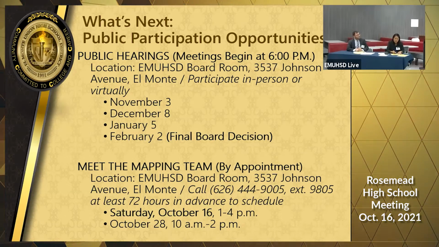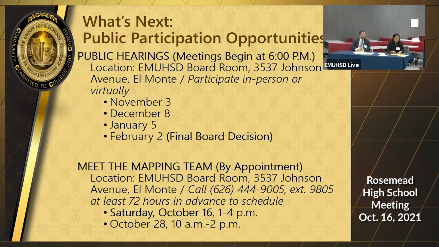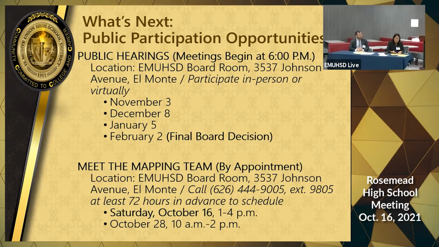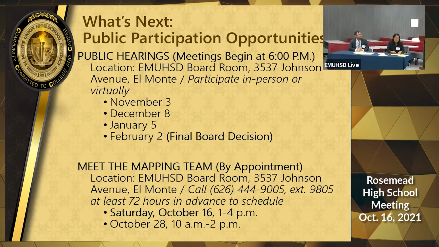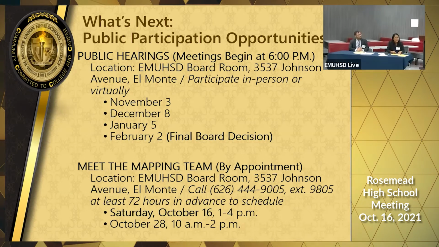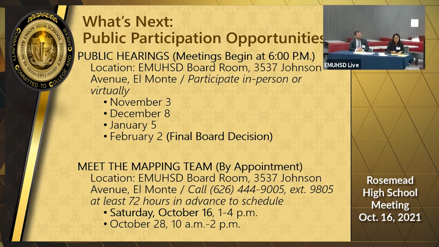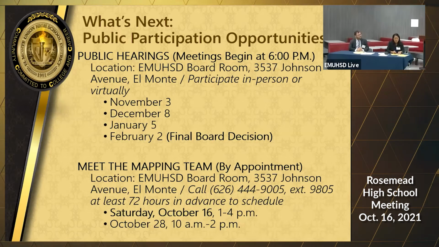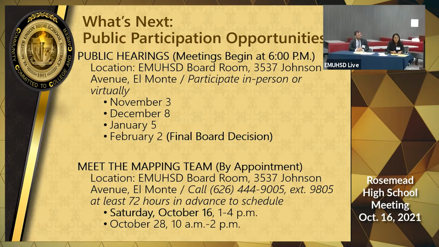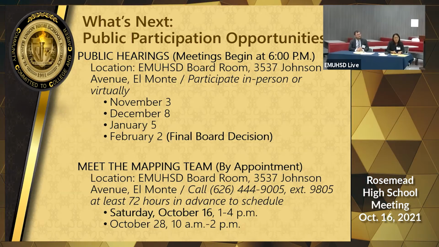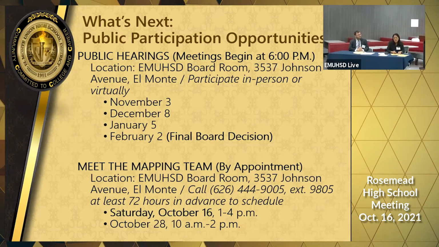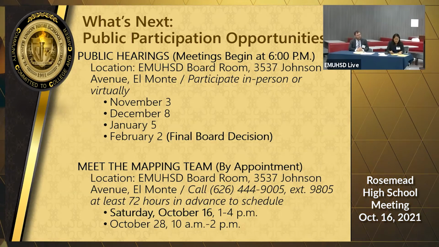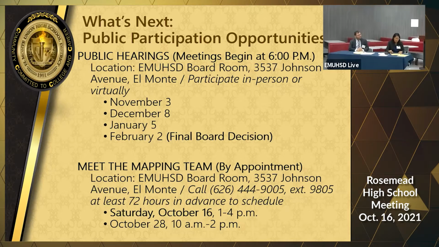Meetings begin at 6, and then during that regular meeting, there will be a public hearing, and that's when we will make a presentation, usually provide an update as far as what has changed, where we are in the process, and we have an opportunity then to talk again about the draft maps, introduce any additional maps. So that will occur during these public hearings.